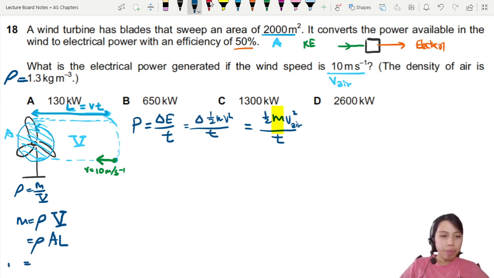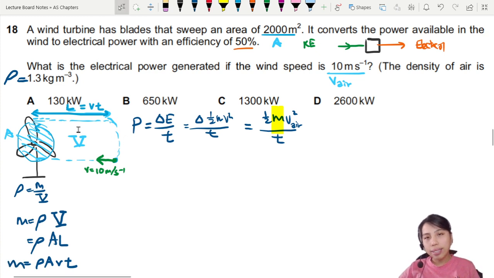So we sub that in and we get mass, or rather the change in mass in a certain amount of time will be rho A V T. This is the change in mass every second. How heavy is the air that slams into your turbine? This trick you must know for all kind of propeller or turbine related question in A levels.